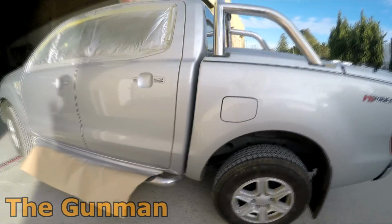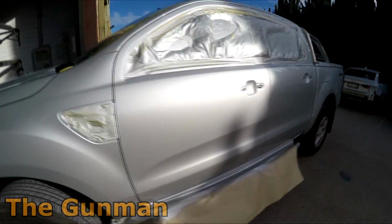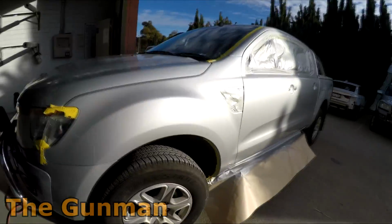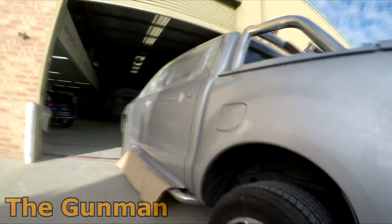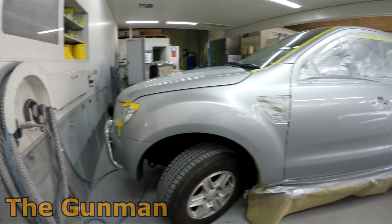So here's a bit of a look at the car in the sun, and you can see that the silver's laid down quite nicely, and it's blended out over that guard definitely fairly nice. Being extremely critical on my own work, I can actually see a little bit of a blend there, but it's a definite pass.